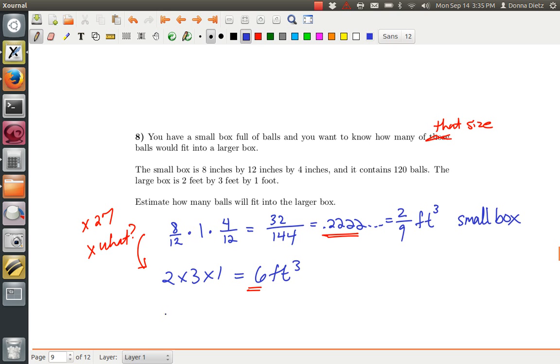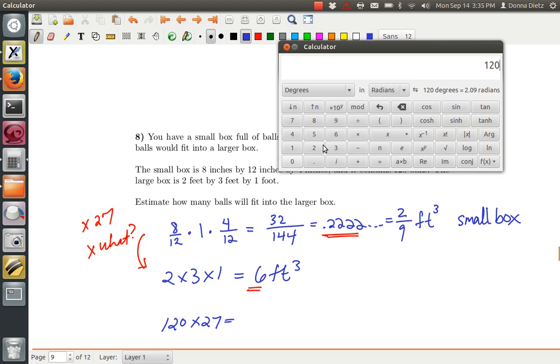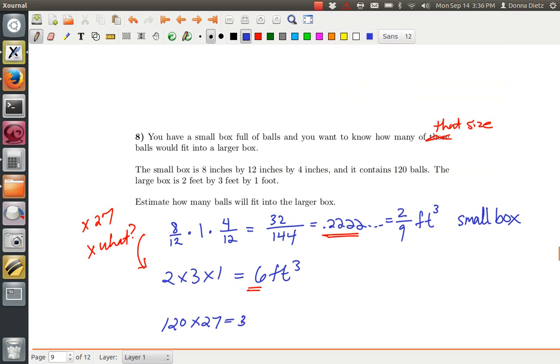So that means you go 120 times 27 tells you the number of balls that you can fit into the other box. 3,240 balls fit into the large box. Okay, let's just review again. If you get this question on your exam, it will be the same, including the typo, probably.